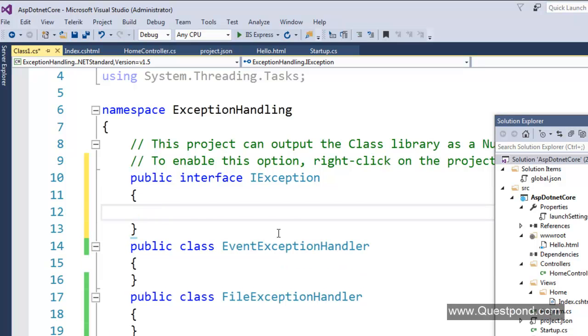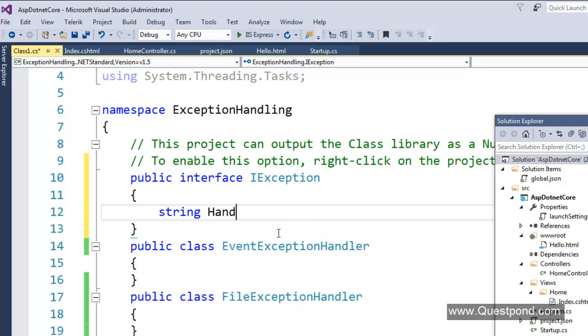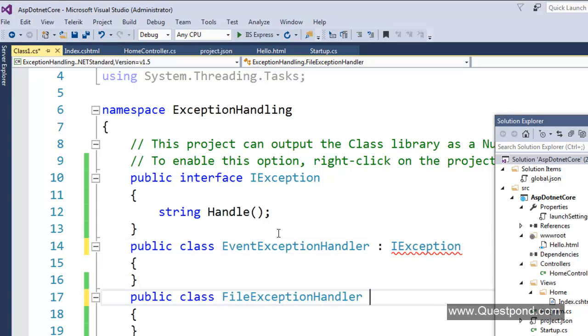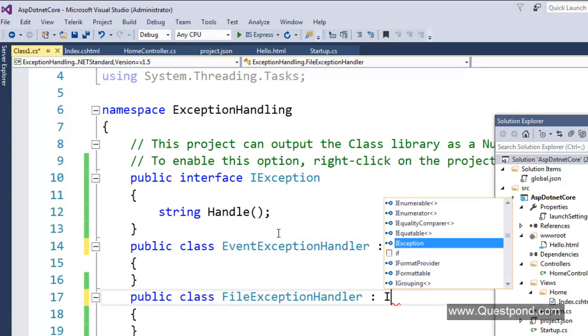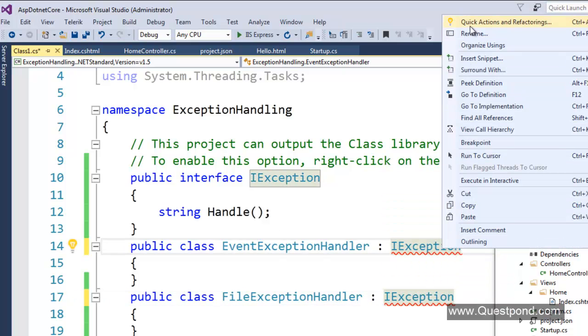And I will say string handle, right? And both of these classes will use the iException. Sorry, my keyboard is really bad. Here also I'll say iException, so this will handle the exception.